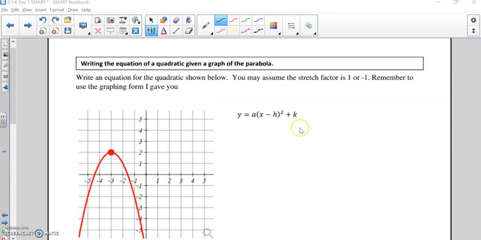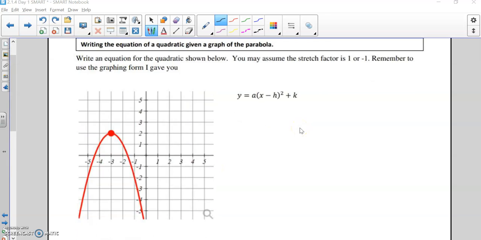All right, the final thing we need to be able to do is write the equation of a graph when you have the picture. So here we have this red graph, red parabola, and we want to find out how the original transformed to get there. I like to draw the original because it helps me see more easily what transformations took place when I can see the original right next to the new. It's not necessary by any means. All right, I'm sorry that's ugly, but we're going with it.